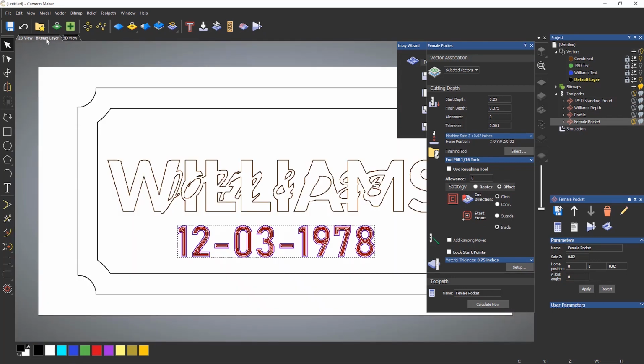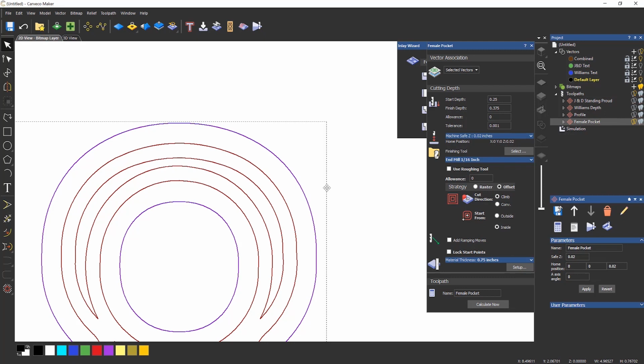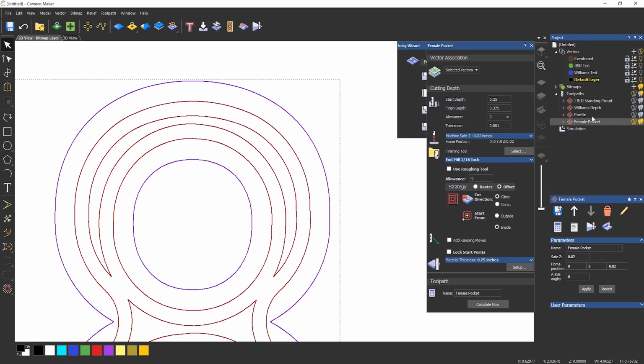Okay, so if I go to 2D view, and this is pretty much the only time that I really use the 2D view whilst doing toolpaths, to be completely honest with you. And what I'm going to do is make sure that this toolpath fans out a little bit and it goes a bit larger. Now, the way that we can do that is go to Allowance. So if I go to Allowance, make this a bit larger.